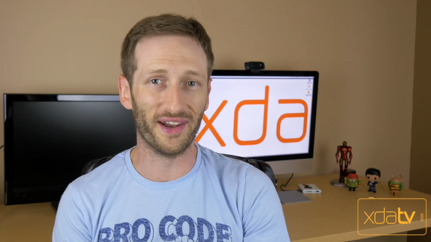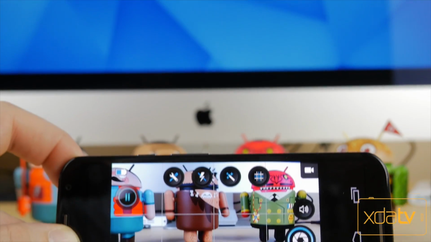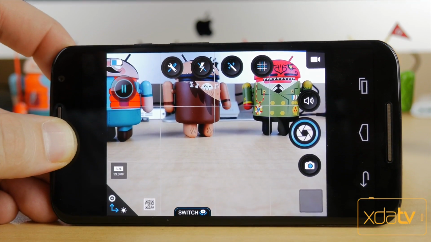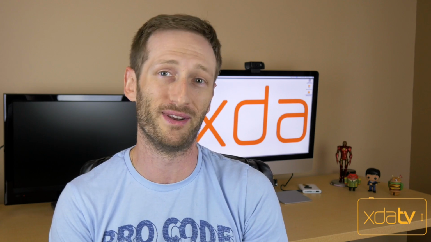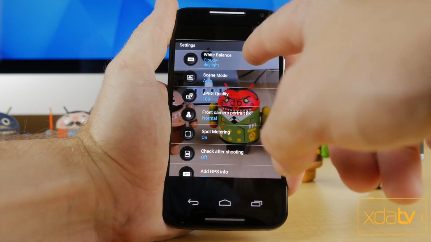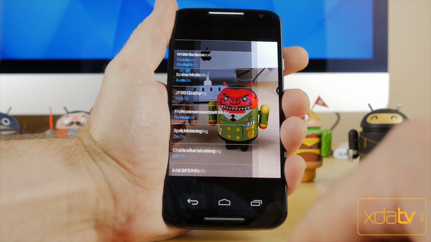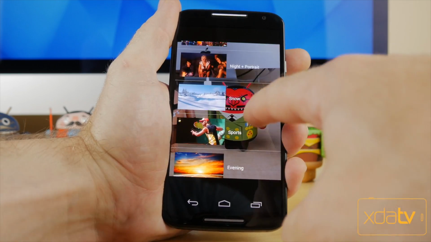So this is a weird one, and the reason I say that is because although it has a lot of manual controls, it's not nearly as advanced as the previous two apps I've shown you. And to be totally honest, the settings menu confuses the hell out of me, but I'll get to that in a moment. But the reason I included this app is because we still have exposure compensation, ISO value control, white balance, and scene modes. But what the other two apps I've shown you don't have is a level guide.